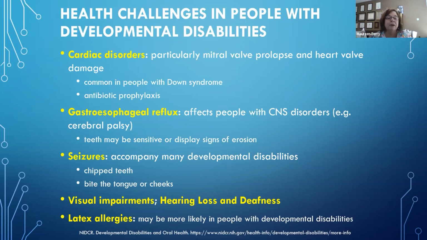Not a great situation. We think about patients with seizures, which we often see with people who have intellectual disability and other developmental disabilities. People might have a poor gait, and they end up having anterior teeth chipped and they bite their tongue or cheeks. And then of course we see other impairments like hearing and visual impairments. These folks often have latex allergies more often than other people, and that's really due to the fact that they've had a lot more medical interventions. But now that we don't use so much latex, that's a better thing, right? So we don't see so much of that anymore.